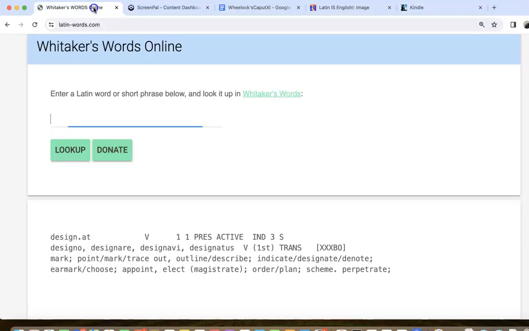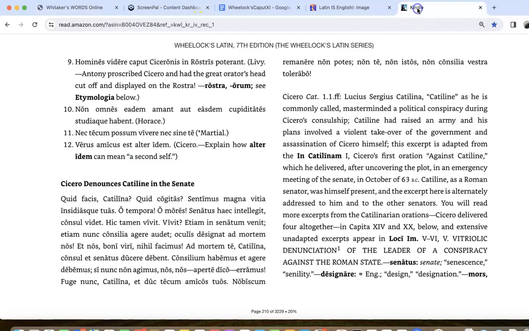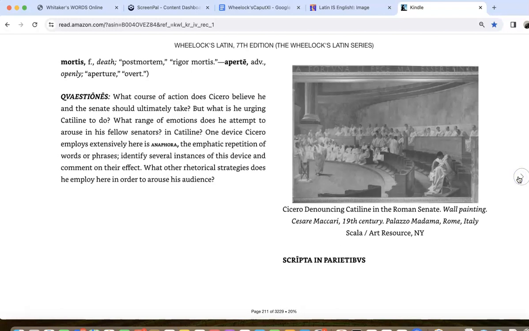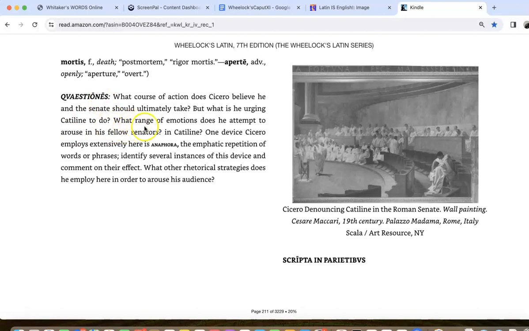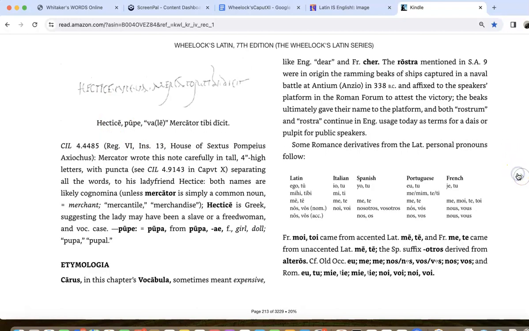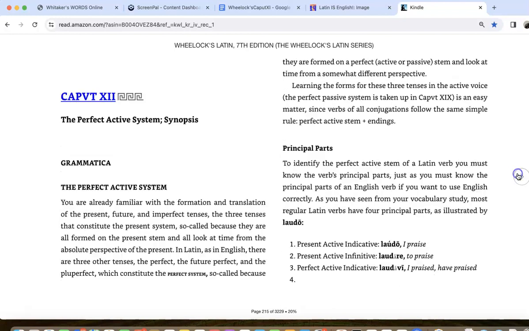All right, so that is it for this week's lesson. Take a look at some of the other things. Don't forget to think about it. They give you some prompts here. You will have a short essay on your test. And then next week, we have the perfect active system, which is actually a fairly important grammar topic. So that'll be next week, and then you'll have a week of review. In other words, there won't be any video lesson, and then you'll have your first test at a time that we will organize.